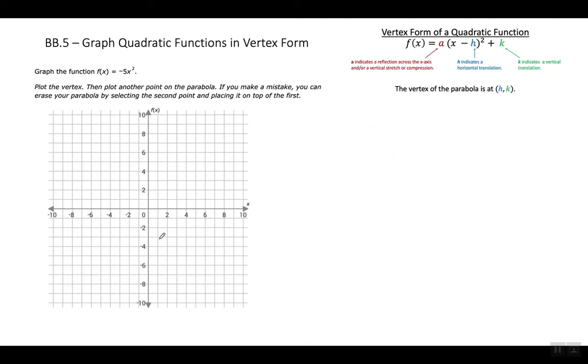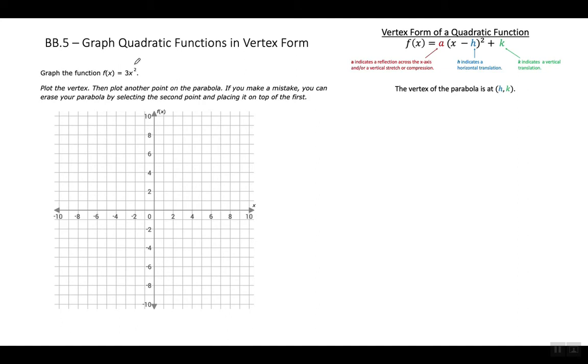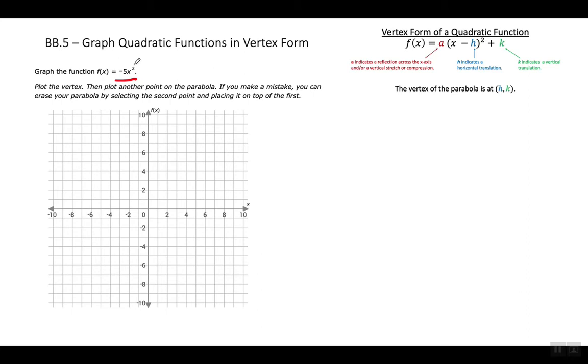Okay, let's look at another example. Okay, look, I'm going to tell you right now, this one is following the same look as this one, except instead of 3, it shows -5. So you know what? The vertex is going to also be (0, 0). If you don't get that, let me write it this way so you can see what I mean.